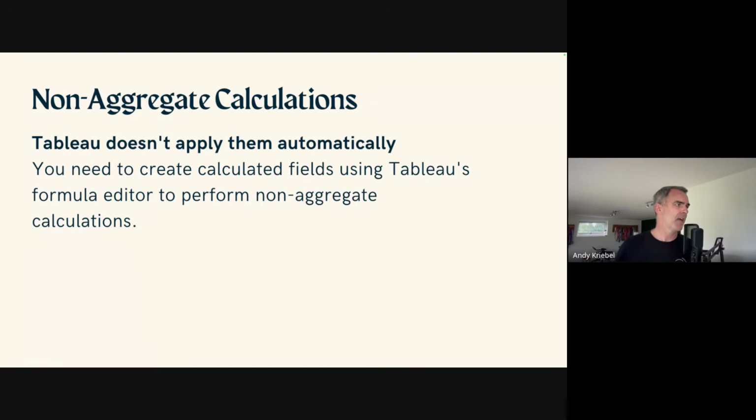And when you create a calculated field using Tableau's little calculator window, Tableau does not automatically perform an aggregation on that. You have to tell Tableau with the functions in the calculation whether it should aggregate the calculation or not. If you don't specify aggregations, Tableau will not aggregate it. It'll do a row level calculation. Before I move on, that's a very, very important point. If you have a question, please raise your hand.